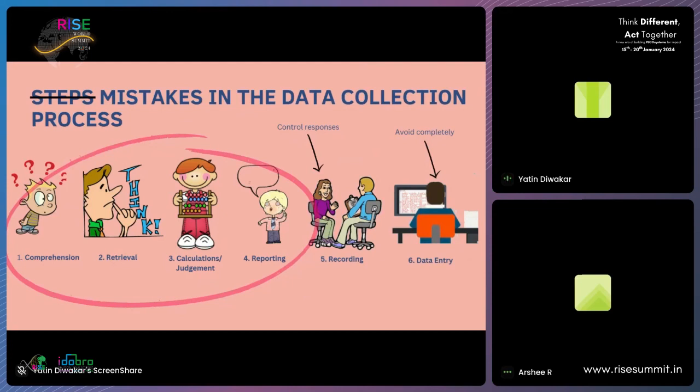All of these steps need to be improved. The information collection in these steps needs to be improved by designing better questionnaires. But the next 2 steps, which are recording the data and then data entry, can be improved using mobile-based tools instead of pen and paper tools, because then, as Arshi was saying, we can do skip logics, validation criteria, etc., which can easily simplify the recording process of the data. And then the entire step of data entry is completely avoided. We have to just go through the data once, clean it up, and start using it straight away.